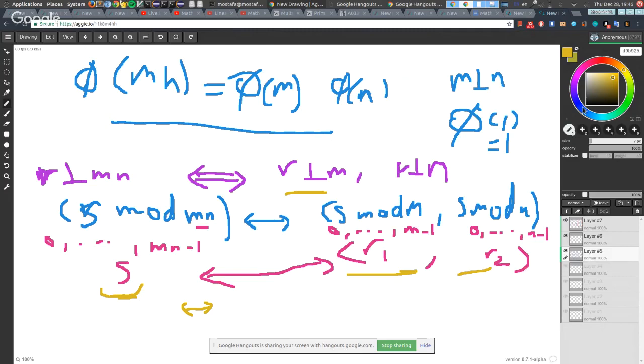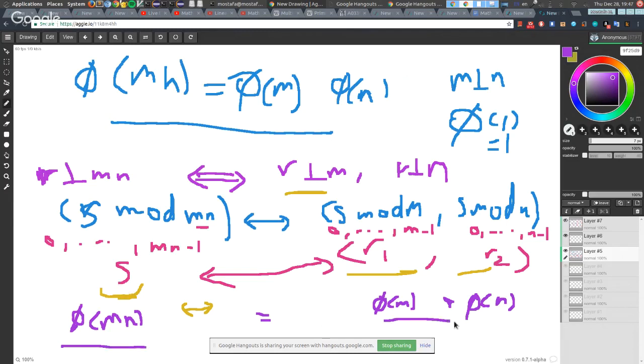I'll show an example, but I'll just finish the argument here. All the numbers that are coprime within this list have this size, phi(mn). And here we get all the coprimes of m times all the coprimes of n. Those have the same size because there's a one-to-one correspondence between the pairs of coprimes, which form a Cartesian product, and all the coprimes here. That's why we have this equation. So this proves the formula.